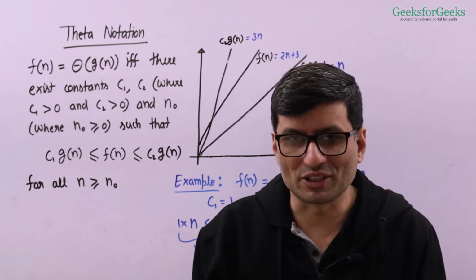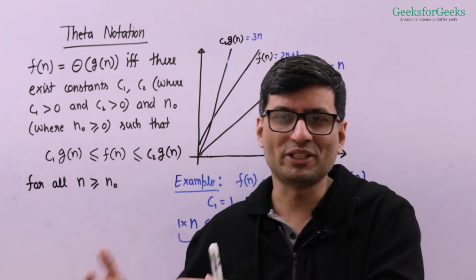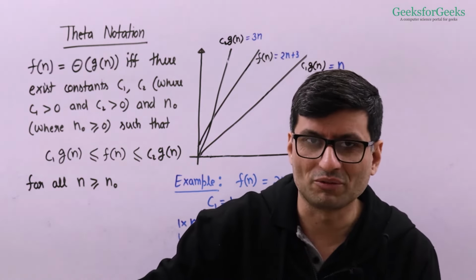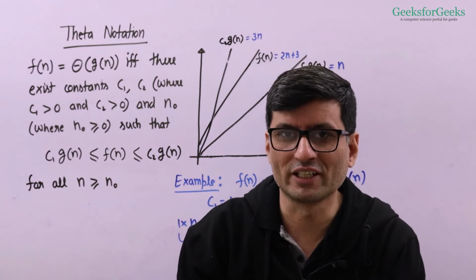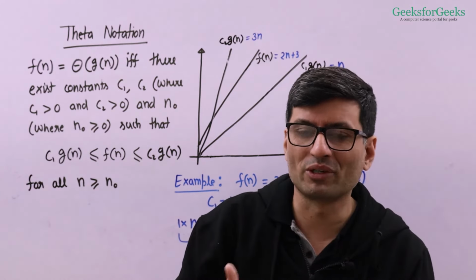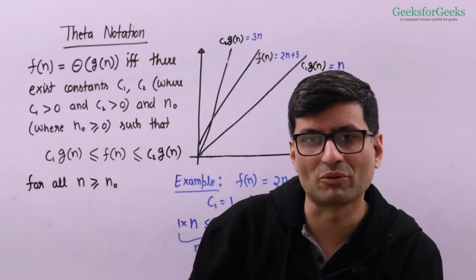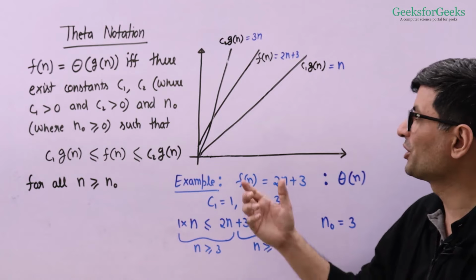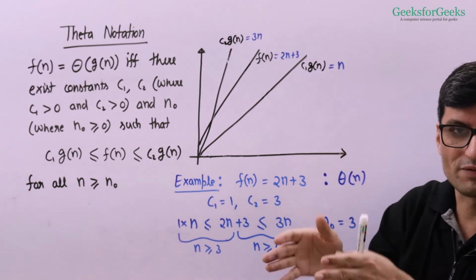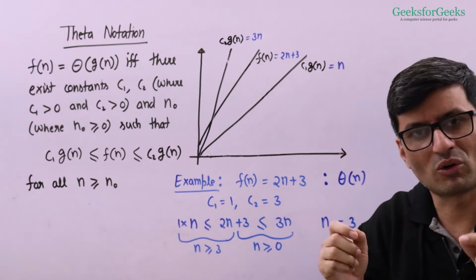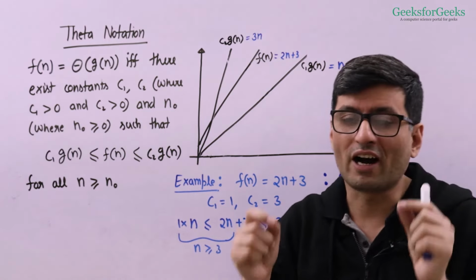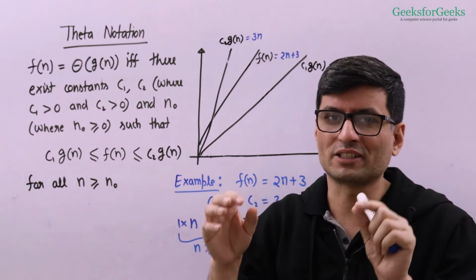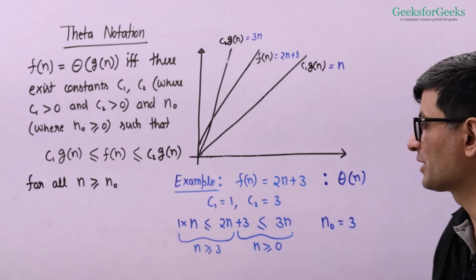Because if the order of growth is different, then you can't bound it from the other side, because when n tends to infinity, we'll see the differences. We would not be able to bound both the sides. We will be able to bound only from one side, right? Both side bounding is possible only when your functions f(n) and g(n) have the same order of growth, which means the highest growing term has the same order of growth in both the expressions.